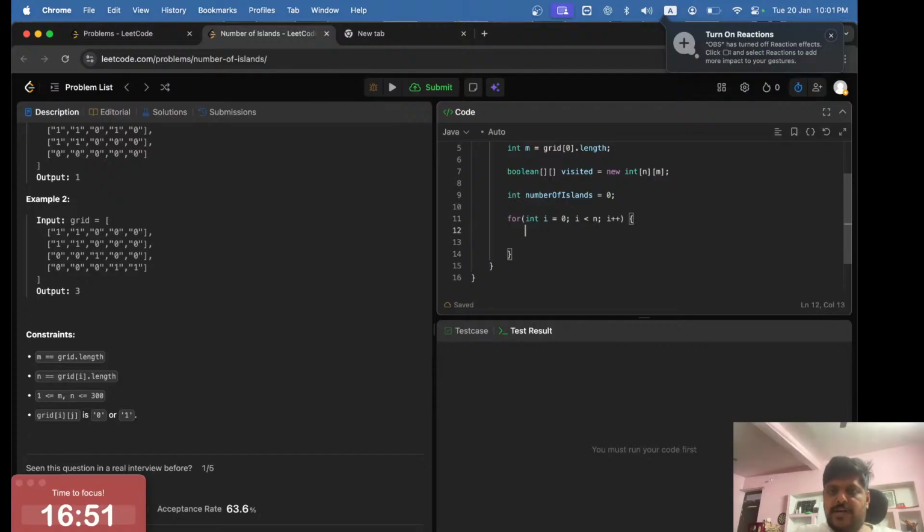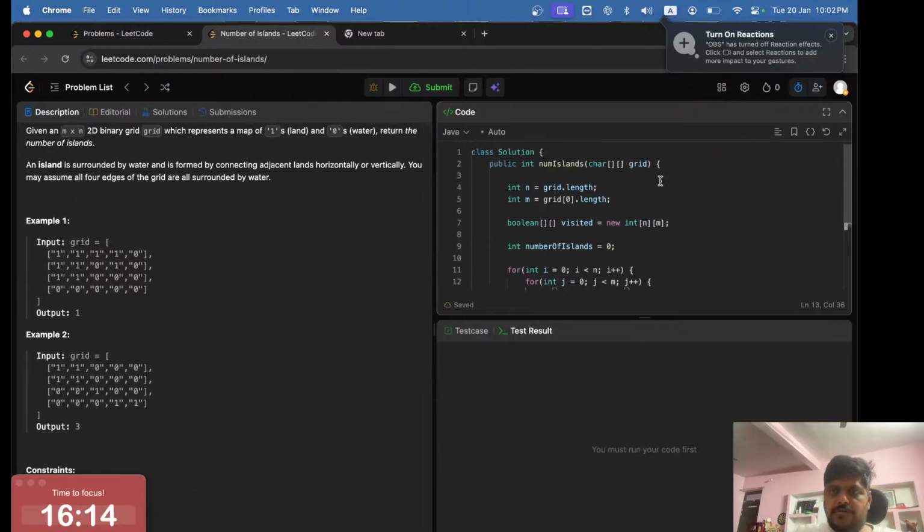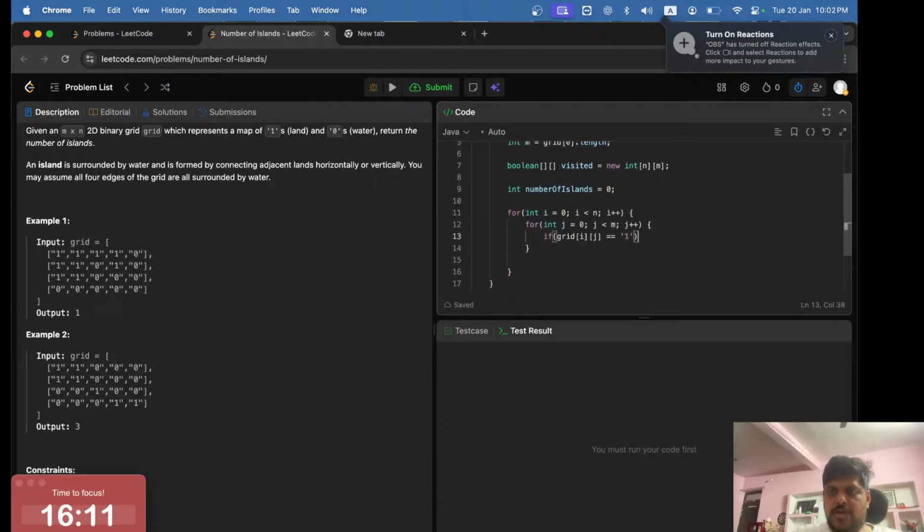Now what exactly I'm going to do is, if grid of i and... not exactly this, sorry, again inside, again int j equal to 0, j less than m, j plus plus. Now if grid of i and j is equal to the character '1', then only I am done, and visited of i and j is equal to false.